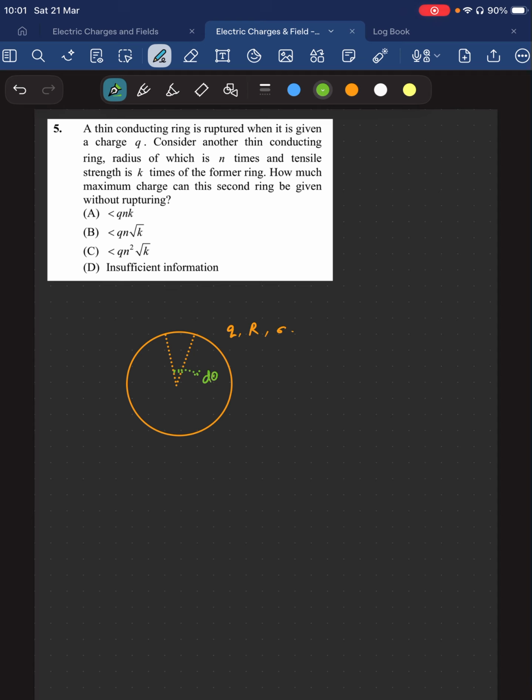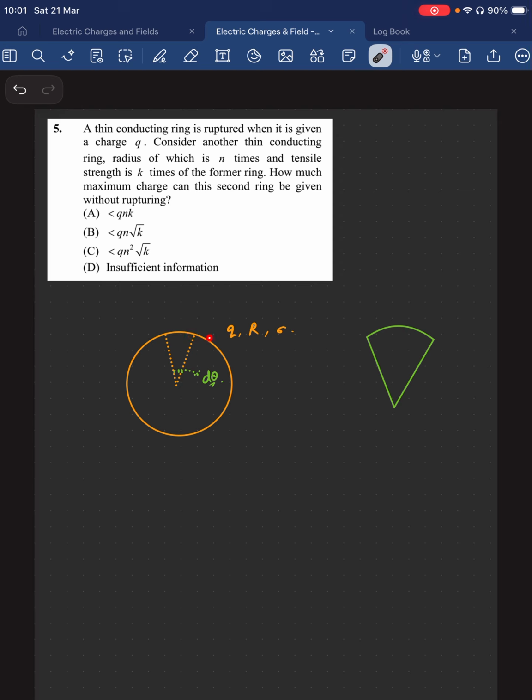Okay, so now when I draw a free body diagram for this d theta, what are the forces acting on this? We realize that there are forces due to the other portions of the ring, right? Since your ring is entirely charged, you will have a force acting on this portion due to the other portion of the ring. Now I can express this force in terms of the field which is created by the other portion of the ring on this part. So let the field due to the other portion of the ring at this part be equal to E. So then your force acting on this will be equal to dq into E, where dq is the charge which this has. Okay, so now what will this value of E be equal to?